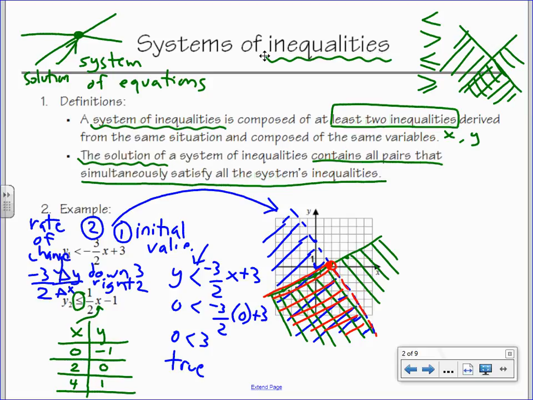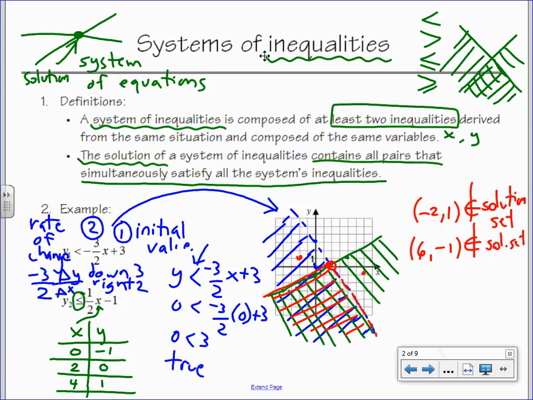Okay. And then if they're asking you to give them some points, for example, if I'm asking you minus 2, 1, is it part of the solution set? Is it included in the solution set? Well, go check. Minus 2, 1, it's over here. Is it part of the solution set? No. So I'm going to write it means it doesn't belong to the solution set. 6, negative 1. If you go check, 1, 2, 3, 4, 5, 6. Negative 1 is here. Is it part of the solution set? Does it belong? No.